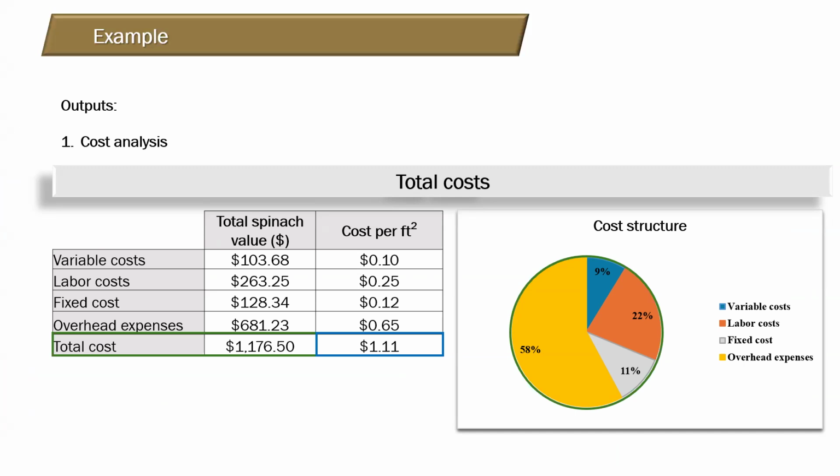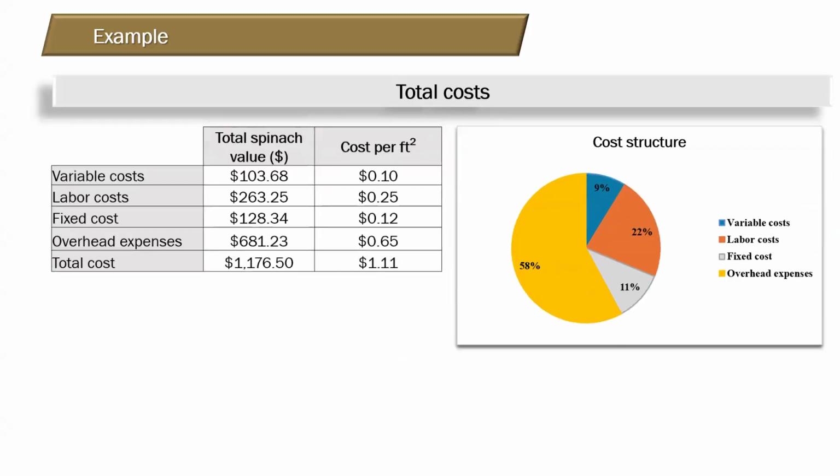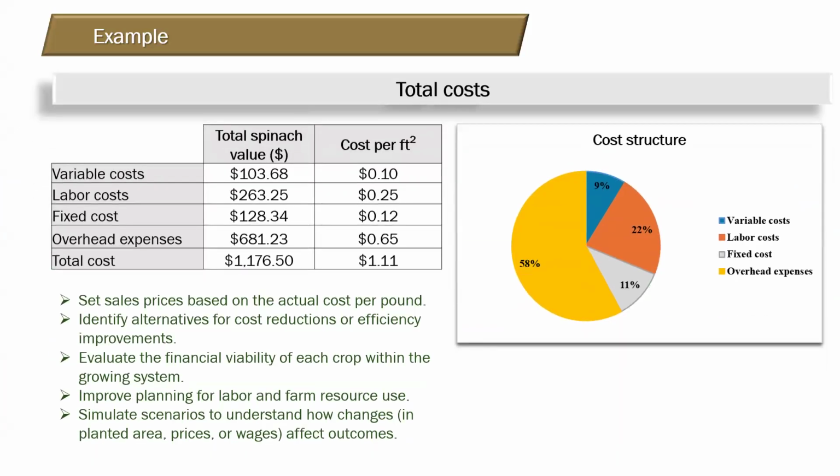distributed in their operation. This insight helps you to set realistic prices based on actual costs, identify cost-saving opportunities, assess financial viability of crops, optimize labor resource planning, and simulate what-if scenarios. For example, what if price drops? What if wages increase? With this information, you are more able to make smarter decisions.